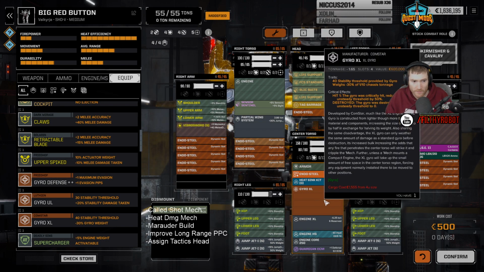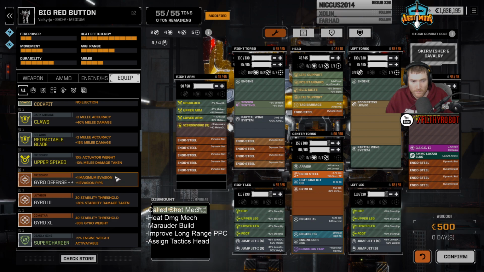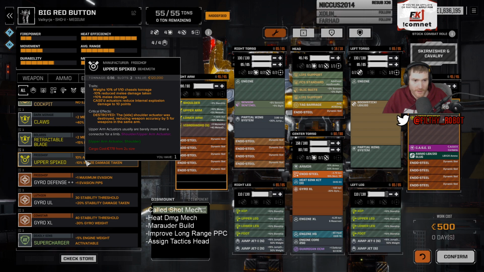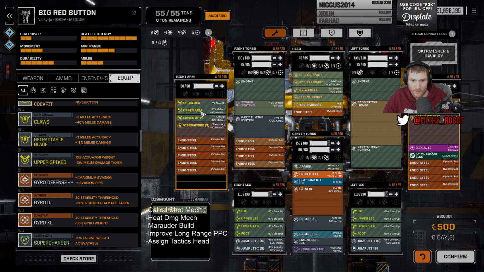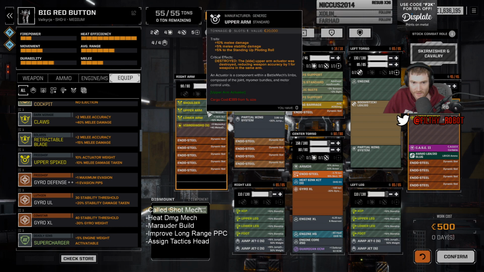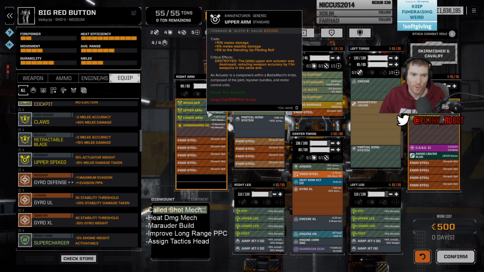Already running a Gyro XL. Okay. Oh, we were gonna see if the upper spike thing worked on this, weren't we? We do have upper arms, but probably can't go on this. It's probably not the right type of mech. So what does it do? It's 10% melee damage, weighs a bit more. What does the upper arm do on this? 10% melee damage. So what else does it do? Takes minus 10% melee damage taken. Okay.